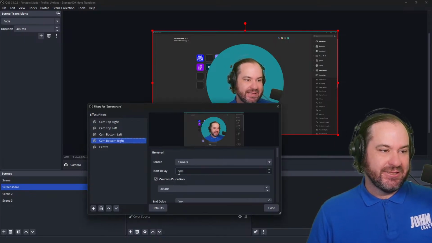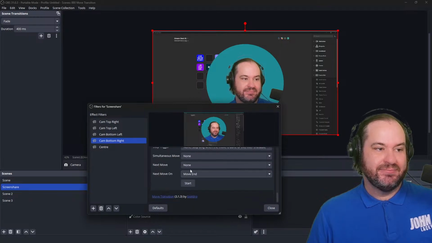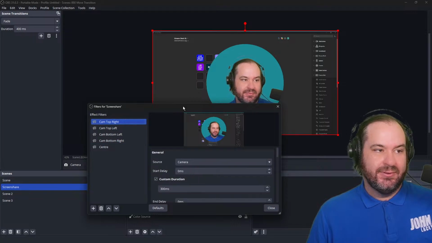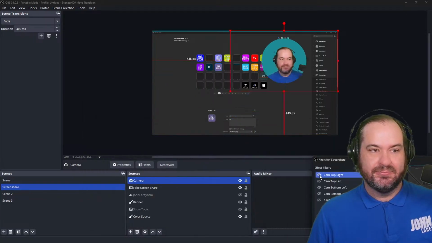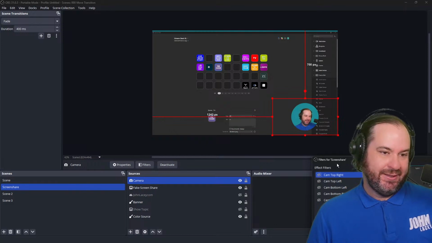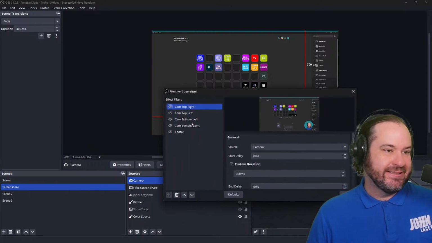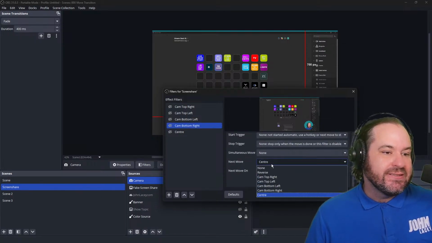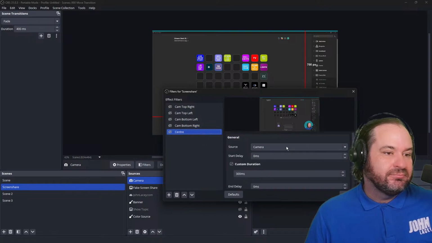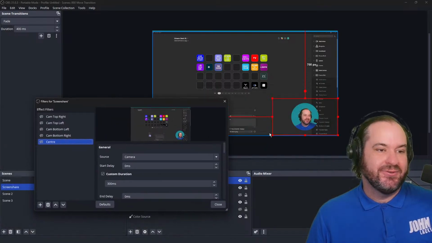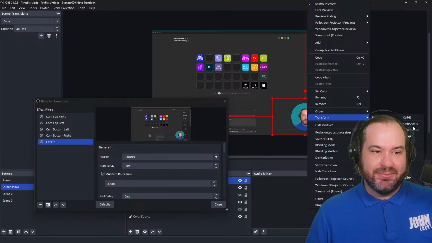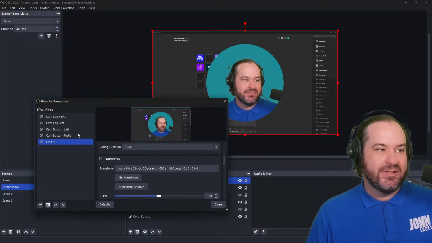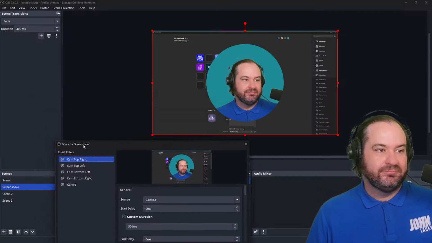And again, I could even potentially add that as part of my animation chain. So we can go, next move is center, and then I can trigger these things. So I go from corner to corner, and I obviously didn't do that correctly because it didn't center. So let me just double check what happened there. Next move is center. Okay. I didn't click the get transform. That's what happened. Let me try that again. So I'm going to reset the transform to just make it full and centered. And then I'm going to go get transform, and we'll try this again.